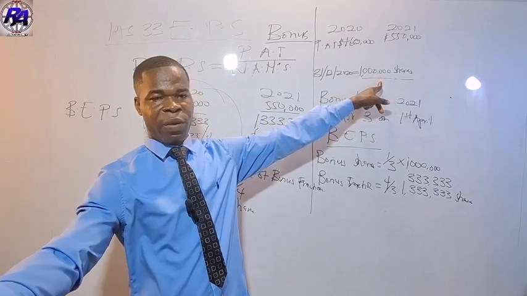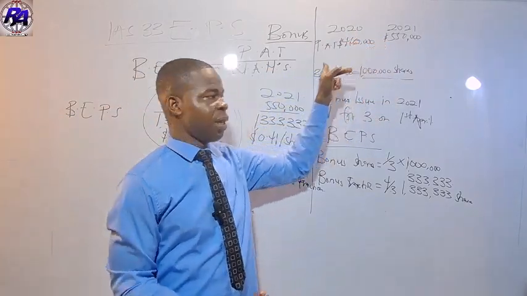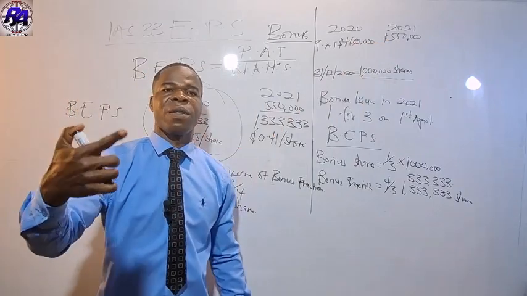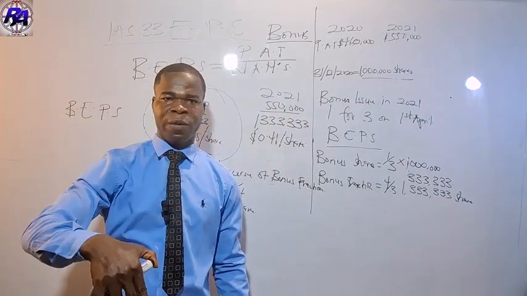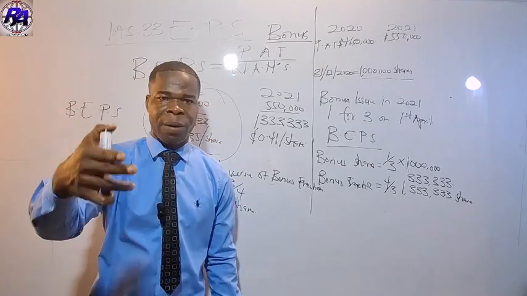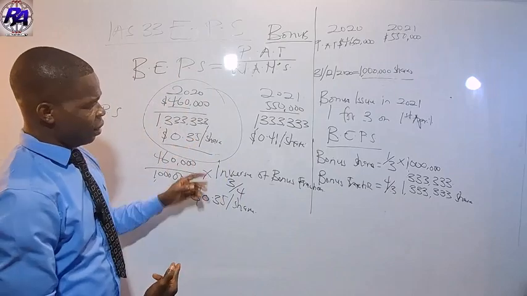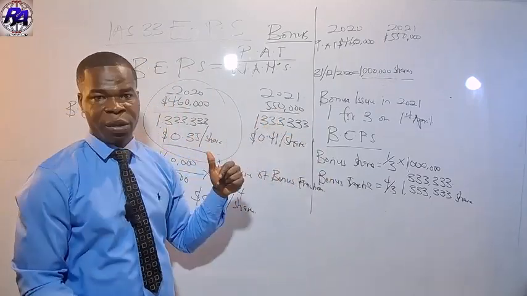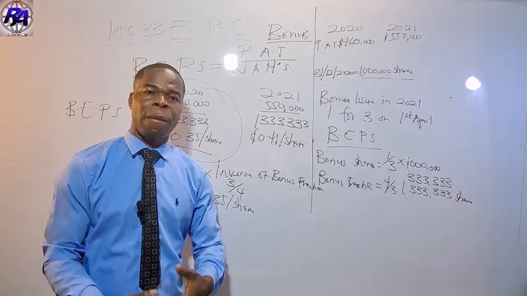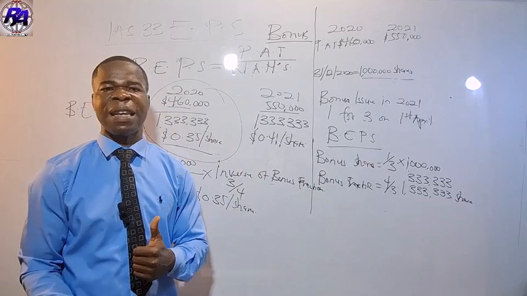So another way to determine the comparative basic earnings per share is to take the existing shares the entity is capitalized with. Then we take the profit for that particular period. Then when you are done, you multiply everything with the inverse of the bonus fraction. That will give you the comparative basic earnings per share. So from here we can see that the entity was able to increase its basic earnings per share in 2021. There is an assumption for the comparative computation of basic earnings per share.